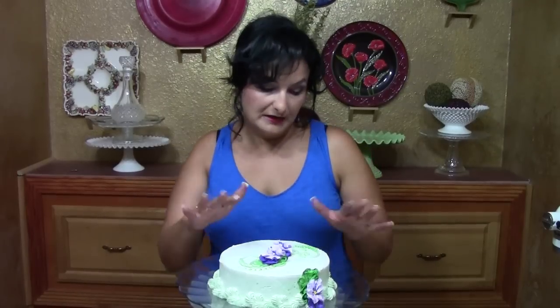So for this project, I'm really just using two number 124 rose tips. You can also use number 104 rose tips if you want to do smaller. The other thing I'm going to be using is a number 4 writer for the underneath of the pansies. So that's really it. Let's get started.